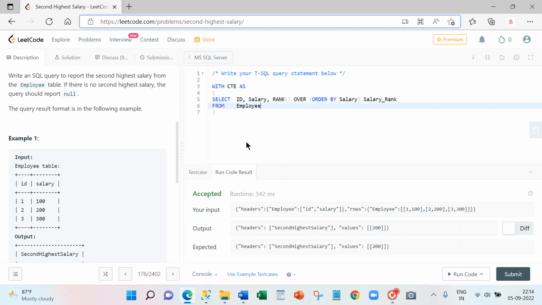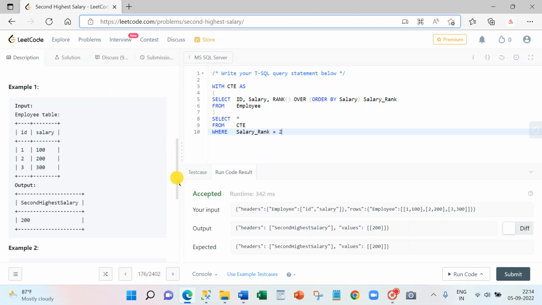We call this the salary rank. Now we select star from the CTE where the salary rank is equal to 2. This is straightforward for answering the first part.